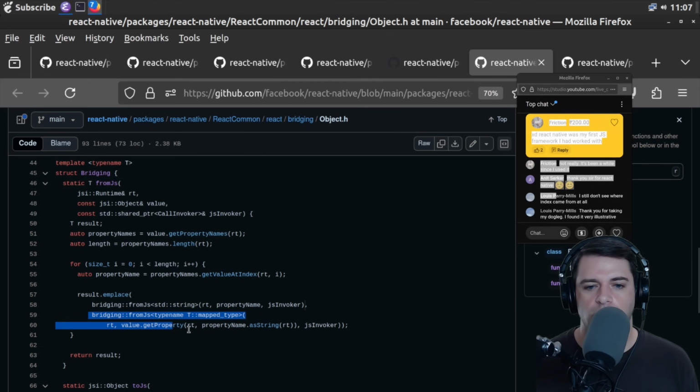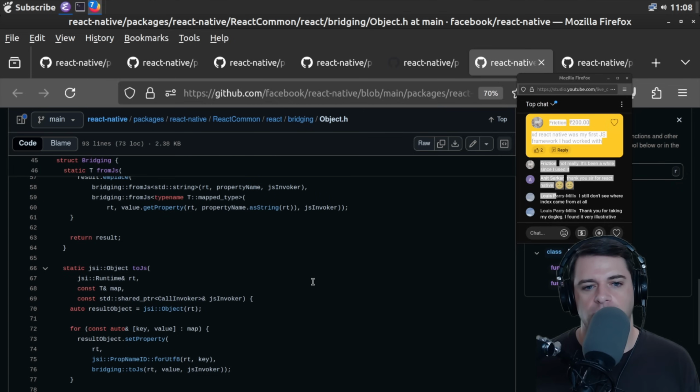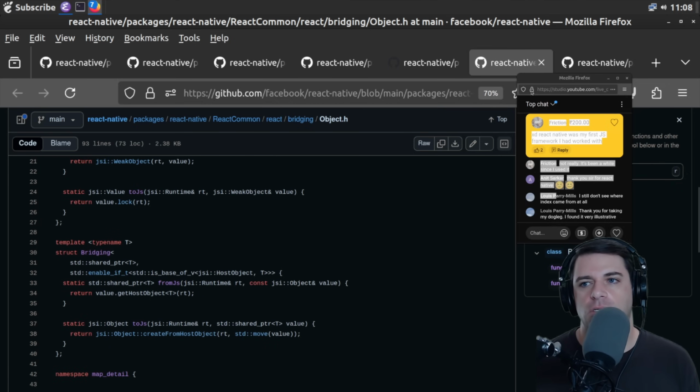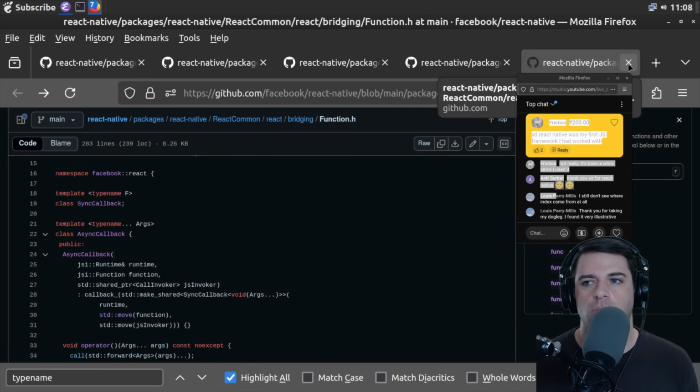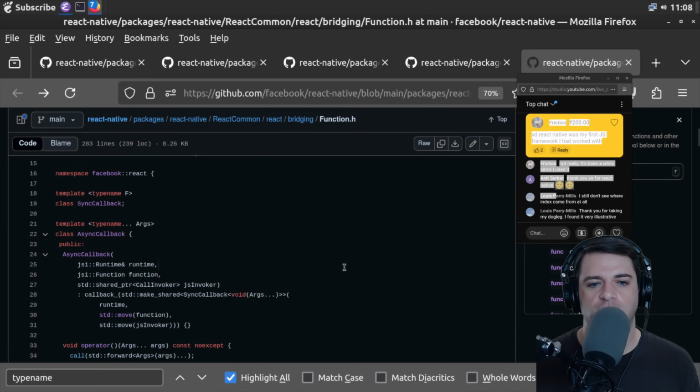And similarly here, we're going to get the property by asking for the mapped type. So the code we're generating, this call is templated inside of the loop, because we don't know yet what the type of the JavaScript property is. And so on. Okay, so I'm getting a sense now of what it's up to. Value, I think we're going to ignore because that should be relatively straightforward at this point.